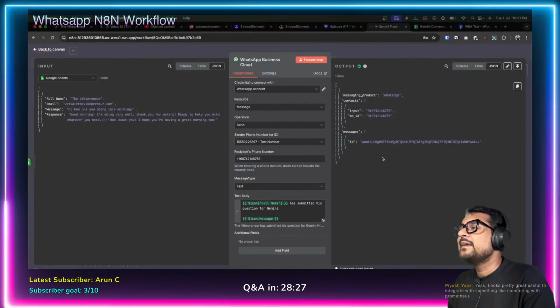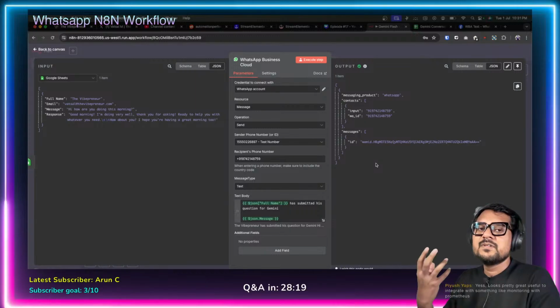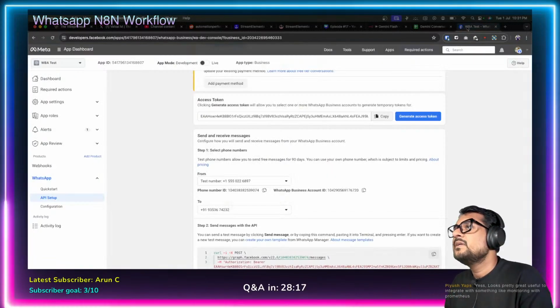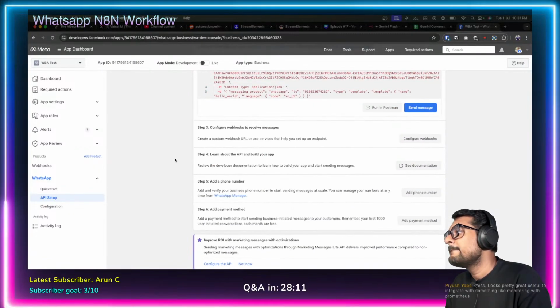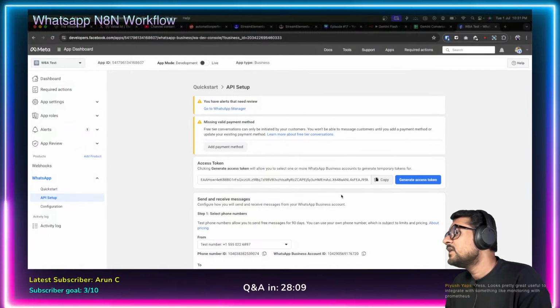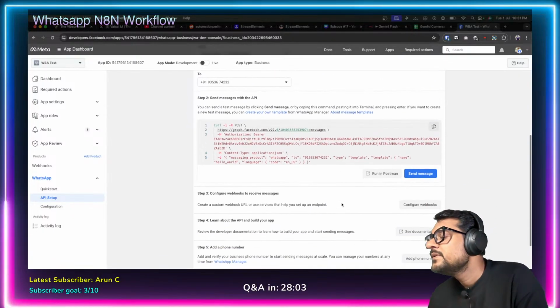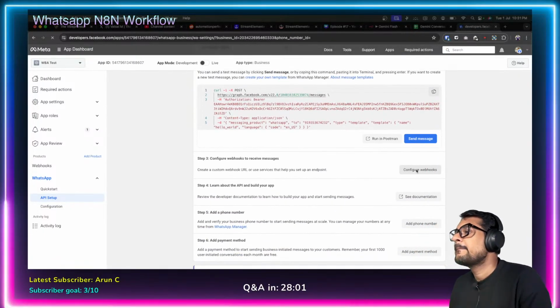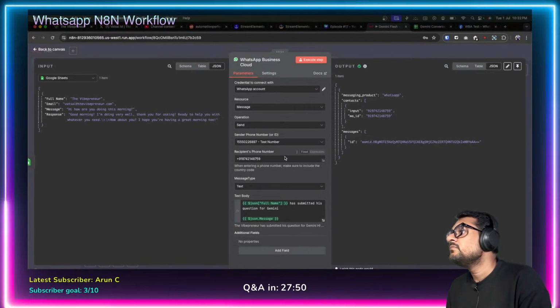When I'm sending it from N8N, although the API is giving us this green success, I'm not able to receive this WhatsApp message. So let me check if I can identify what could be wrong here. I know sometimes there are issues with the webhook. Let me see. Let me try adding the callback.